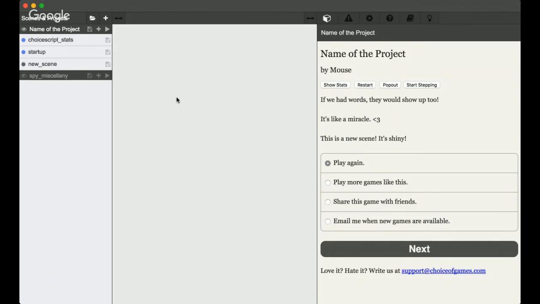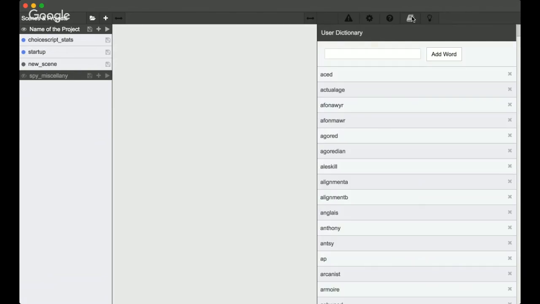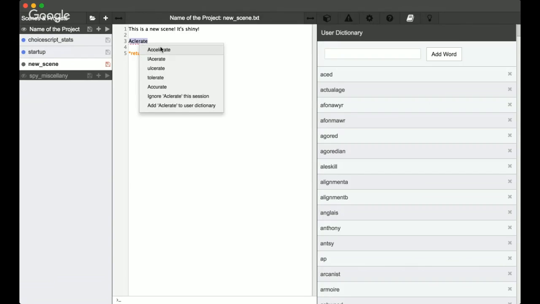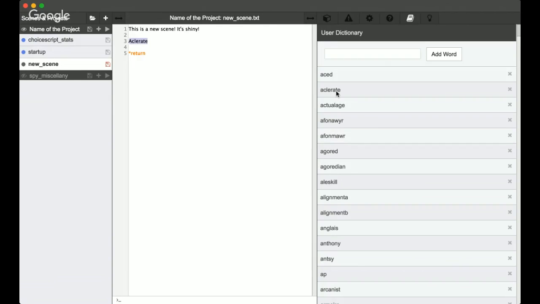We have an inbuilt dictionary. So there's a spell checker, of course. And yep, very, very nice dictionary there. Mine's got about one word in it. So if I spell things wrong, like accelerate, horribly mangled, it automatically underlines it. And then if I say, no, actually, this is a notable ancient Greek name and I wish to add it to my user dictionary, I can easily right-click on it and it will tell me how I actually spell accelerate, or I can ignore it, or I can say, no, I actually meant to do that. And then it will appear in my user dictionary.